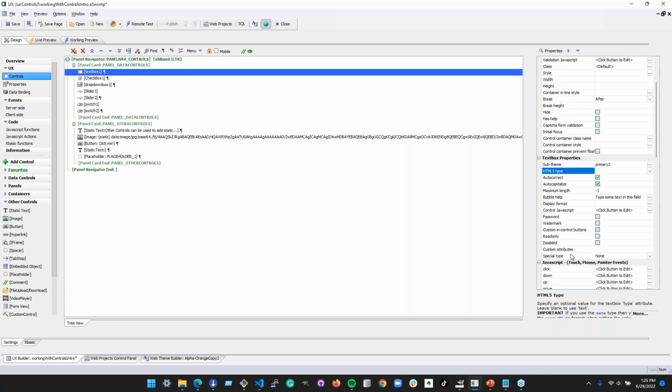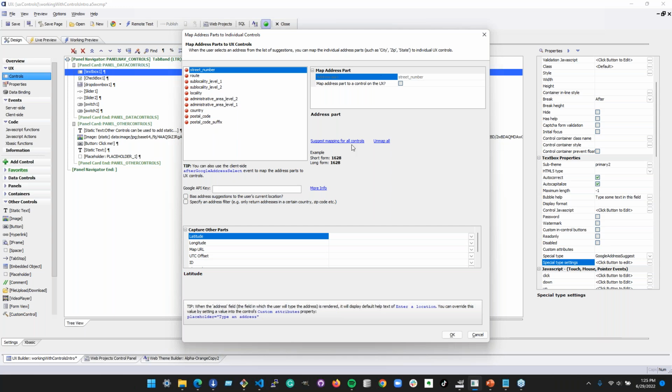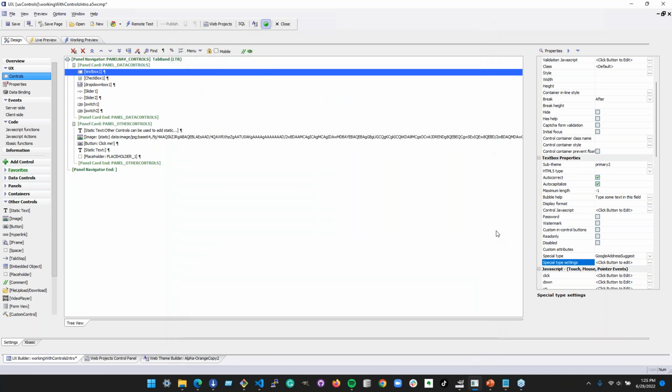But with respect to text boxes, there's so many other things. Like we have something called a Google address select or suggest, which means that you've got a text box for capturing an address. You could use this feature to auto suggest addresses based on the database stored by either, I think it's just Google, but I do believe Nominatim, if we come in here, is another option. No, this one just uses the Google API key. So you could go up against Google's database of addresses and use that to suggest an address as somebody's typing it out.